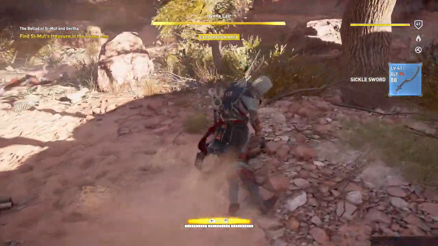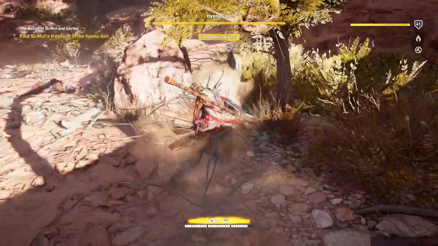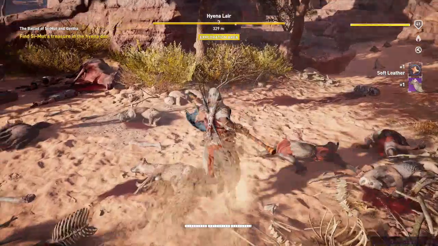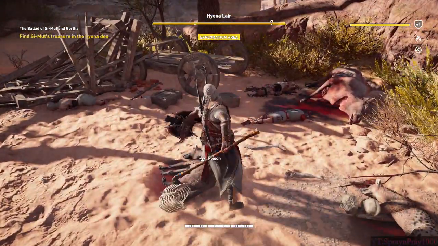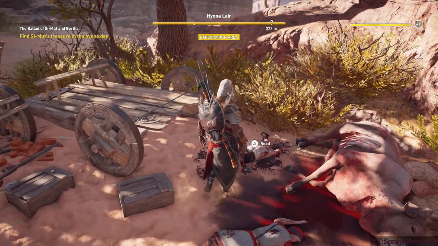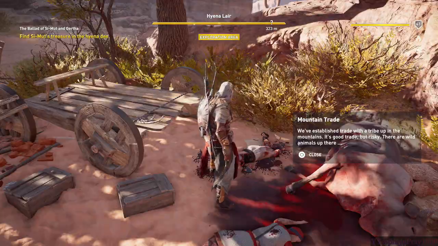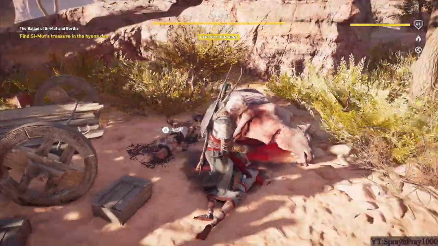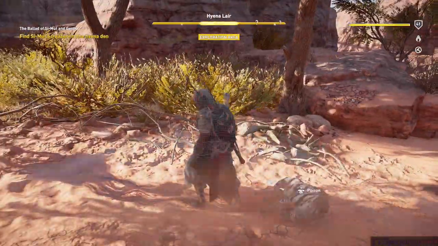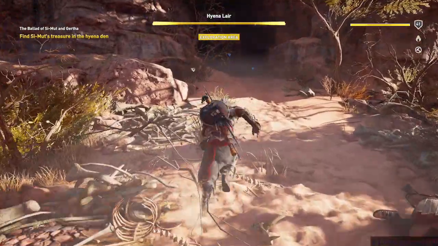I really wonder what's even happening sometimes. Okay. Just kick a rib cage. Yeah, that's like Fallout where they have just mobile rib cages like that. Establish a trade with a tribe up in the mountains. It's a good trade but risky. There are wild animals up there, and well, then this happened. Not exactly the best of luck, you know.